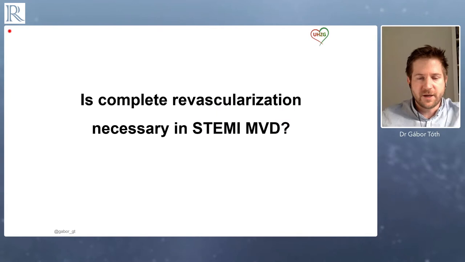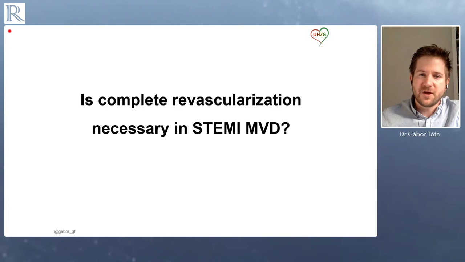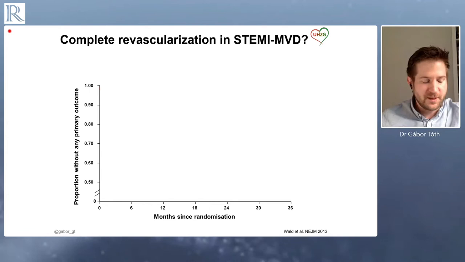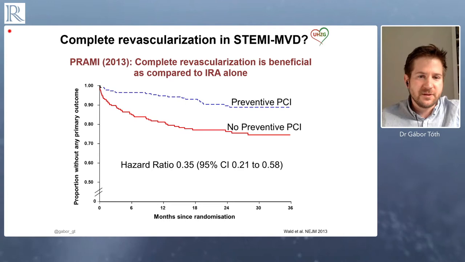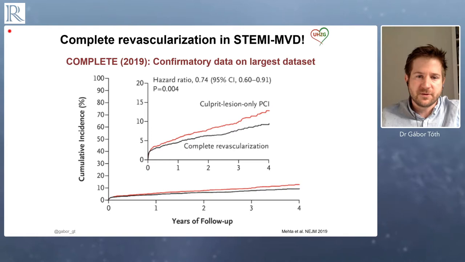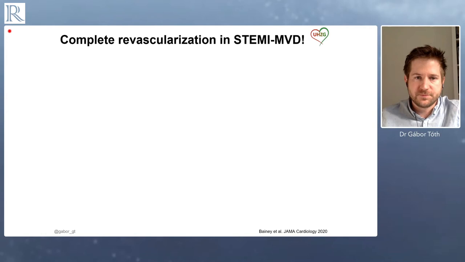Let's start with a brief introduction on complete revascularization strategy in STEMI and multivessel disease. Is it necessary, or is it just one way to go? We already have good clinical data supporting the advantage of complete revascularization in multivessel disease STEMI patients, starting from the PRAMI trial from 2013, showing a clear advantage for complete revascularization with angio guidance. A few years later, in the COMPLETE trial, it was confirmed on a much larger cohort with more than 2,000 patients in both groups.